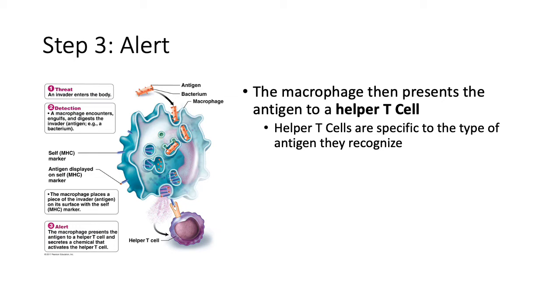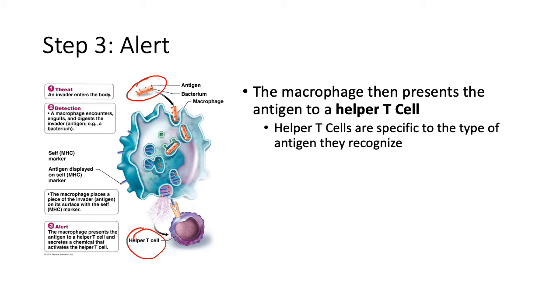So again, really what's happening here, that macrophage is going to eat that antigen and the bacterium in this case that's connected to that antigen, and it's going to basically break that entire thing down. It's going to poop essentially all of that waste product out and present it to the helper T cell. So the helper T cell is literally looking at the waste product of the macrophage and saying, oh crap, we have an issue, no pun intended, or I guess pun intended.